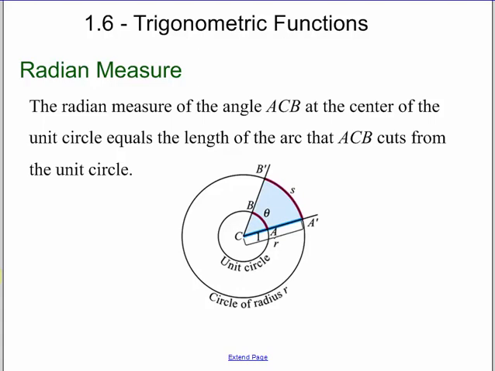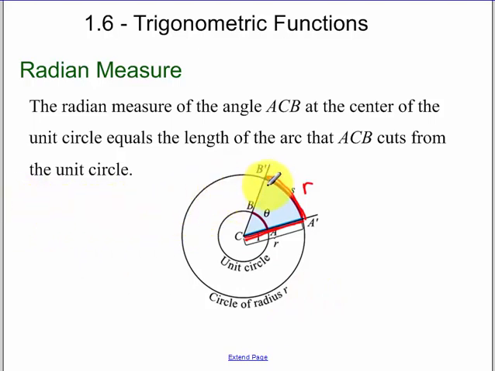Today we're going to be reviewing trigonometric functions, and there's a lot happening in this lesson. So the first thing I want to review, that I don't think a lot of students realize, is what radian measure is. We have some circle with radius r. And 1 radian is if I take this length r and wrap it around the circle, that same r is my arc length. Okay, and that is 1 radian.